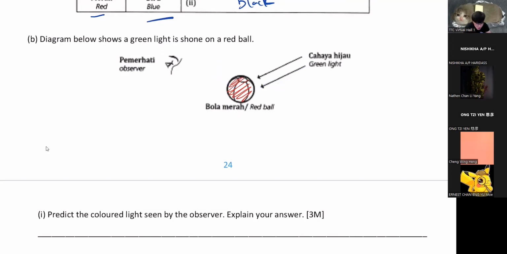No. You see, they absorb the green. They don't absorb red, right? This green will be fully absorbed by the ball. So any remaining color coming out, there's no more color coming out, right?